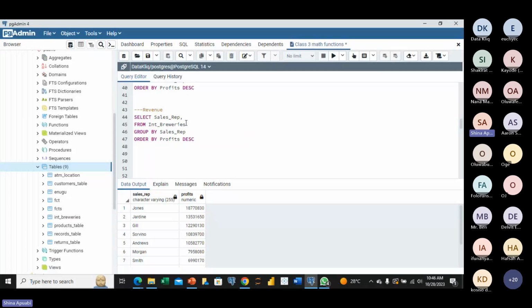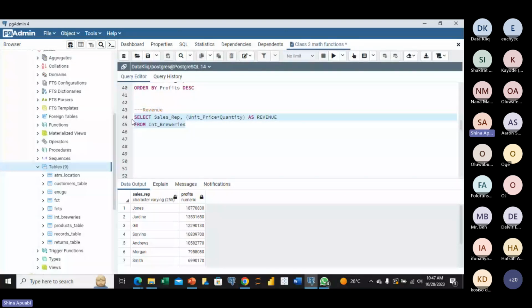Remember, I said revenue is unit price times quantity. By default, let me take these out first. So let's call this revenue.